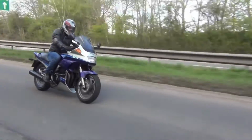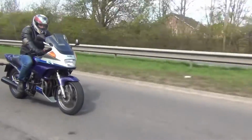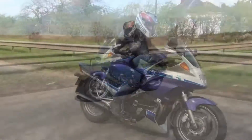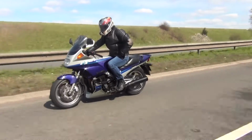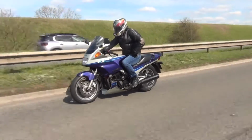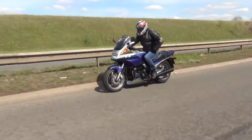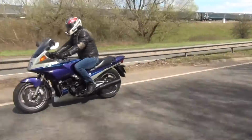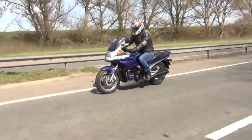To quickly sum up the FJ 1200, I must simply say it's a cracking bike. It just is. I wouldn't expect too much interest in this model from a 20-year-old motorcyclist, but I see huge potential in satisfying a mature rider or somebody who is looking for a little time capsule to the good days of yore. A well-kept FJ 1200 with good service history will be a positive surprise to a new owner, offering decent traveling comfort, acceptable performance combined with reliable running on a minimal budget.